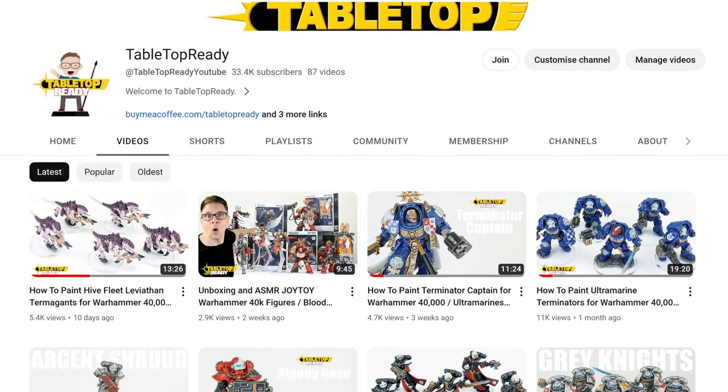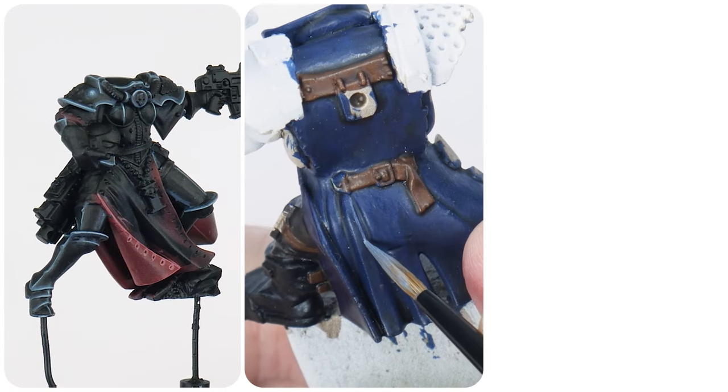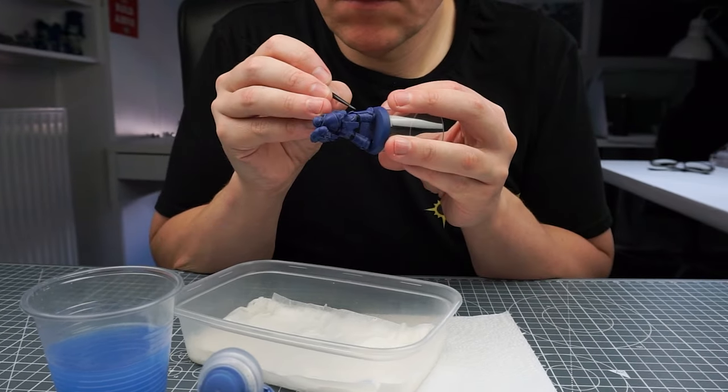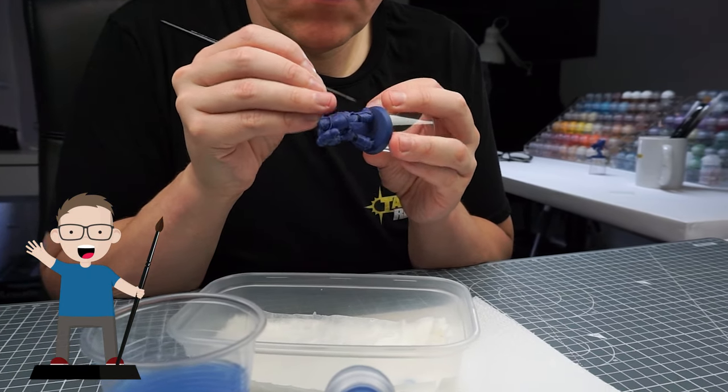In this tutorial I don't just want to talk about how to highlight, I also want to talk about what highlighting actually involves, from the tools we use to how we interact with our miniatures. My name's Michael and I want to cover as much as possible so there's no questions left unanswered, so I can give you the best guide to highlighting I can. If you've already seen some of my tutorials on the channel, I do cover highlighting in pretty much all of them. I say it's the most important technique to learn and practice because it doesn't just improve the look of our miniatures, it also improves our brush control and hand-eye coordination. But I'm never able to go into as much detail about highlighting as I would like to, so I decided to make a whole tutorial just about highlighting.